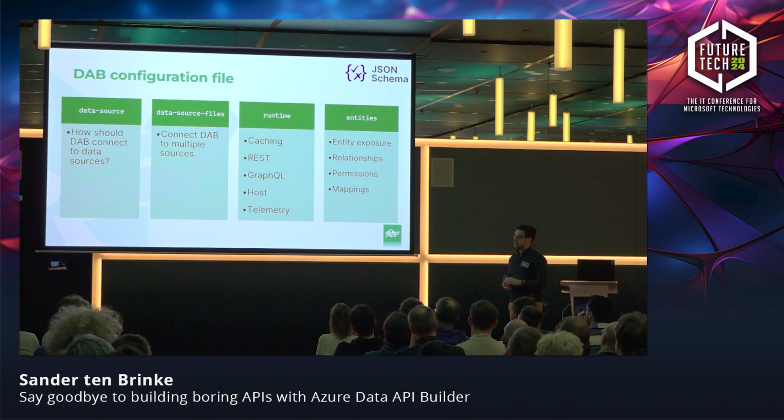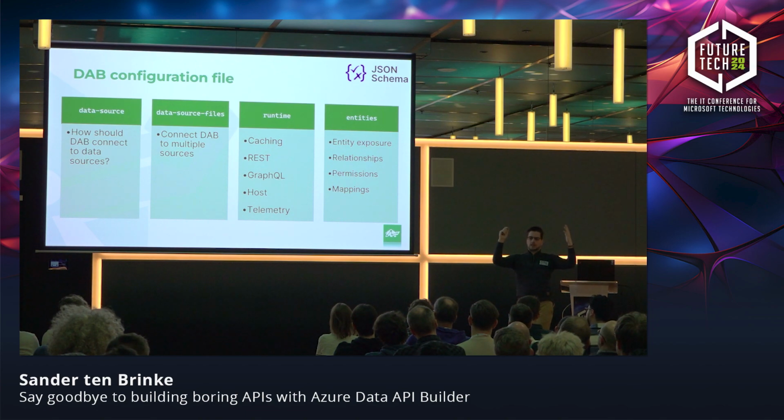And we can also even say we only want specific actions. So for example, there's not even a way to delete books. We can only say that we want the create endpoint exposed, for example. Then there's relationships. So we can say a book has a relationship to an author, which is very useful for GraphQL later on. There's permissions for the built-in roles, custom roles. So we can really define what users are allowed to do. And there's mappings. So we can, for example, say a column in our database, book number, should be exposed in our API as book ID.